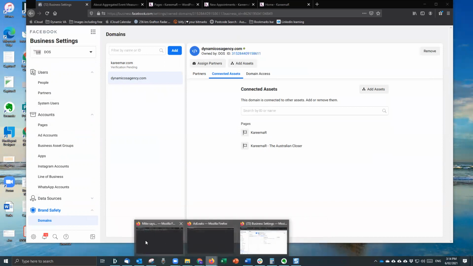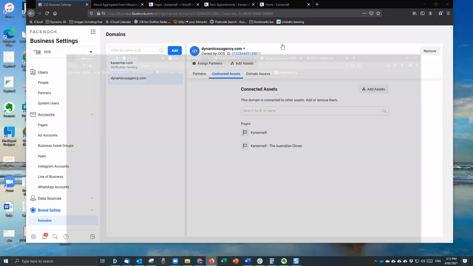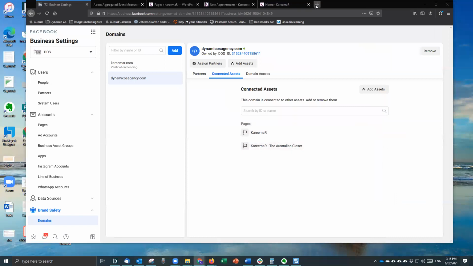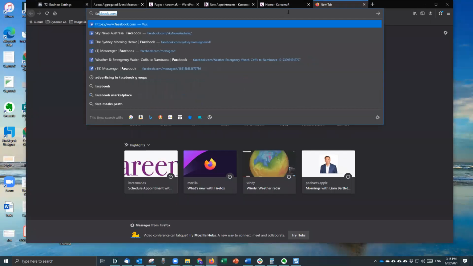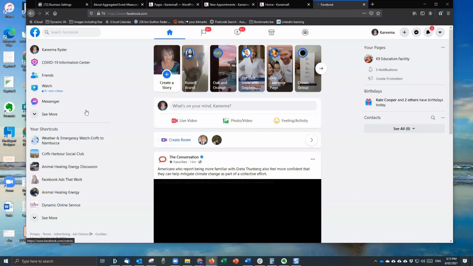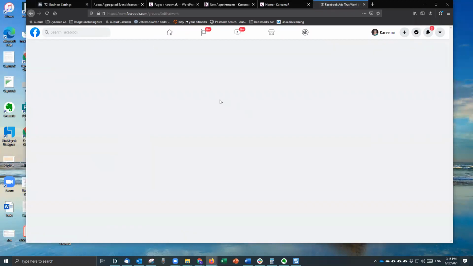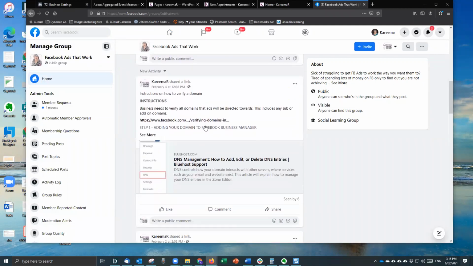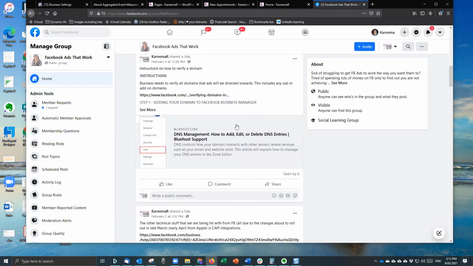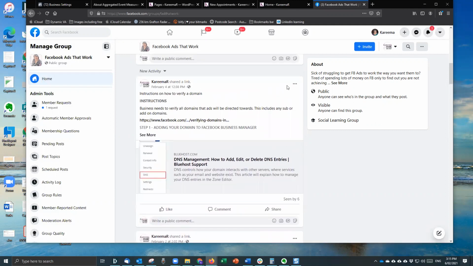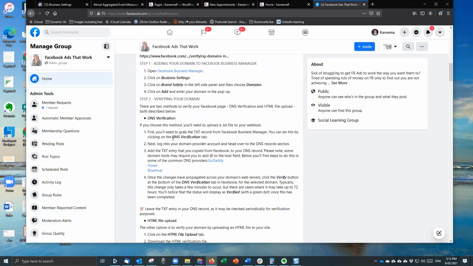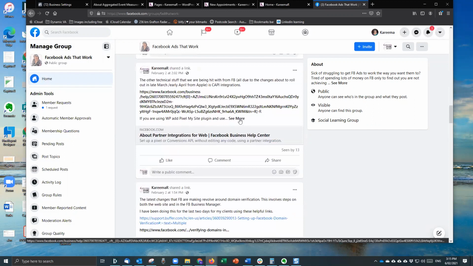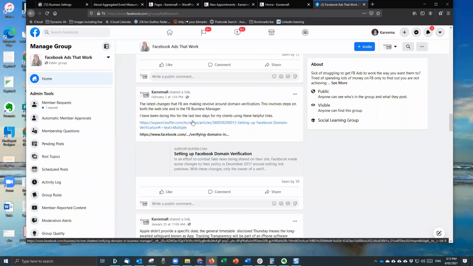Where did I put it? Yes, no, that's a Bluehost instructions on how to verify. This one.